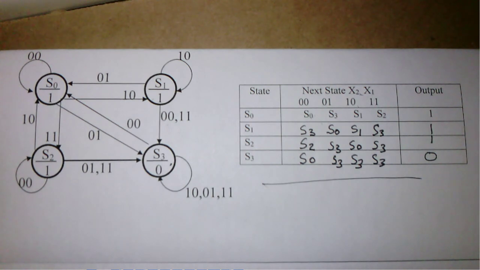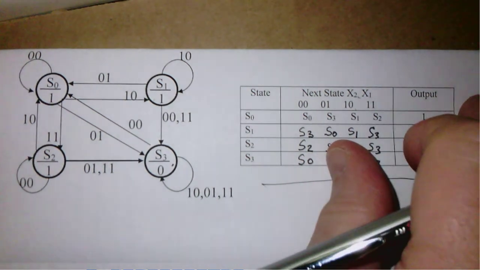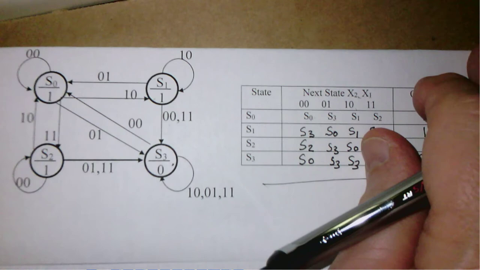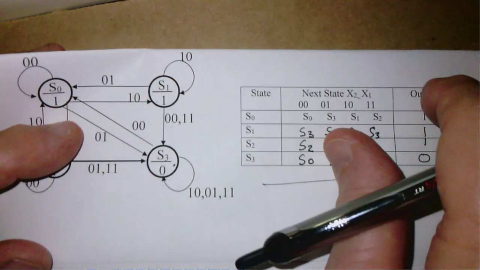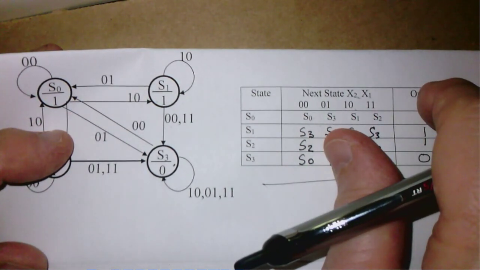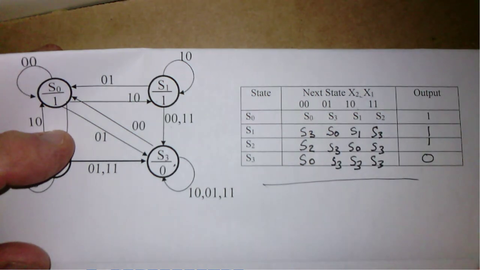And in this case, what would the variables be? Well, we'd have A and B because we have four states. We have to have two flip-flops, and we have two inputs, x2 and x1. So normally at the top we would put x2, x1, and down the side we would put A and B, and that would actually work pretty well. All right, so we'd have our four variable truth tables: one for the D sub A input, and one for the D sub B input.